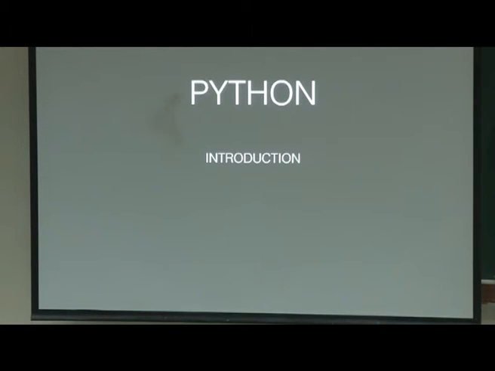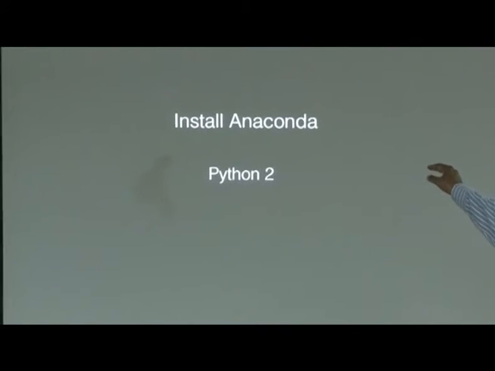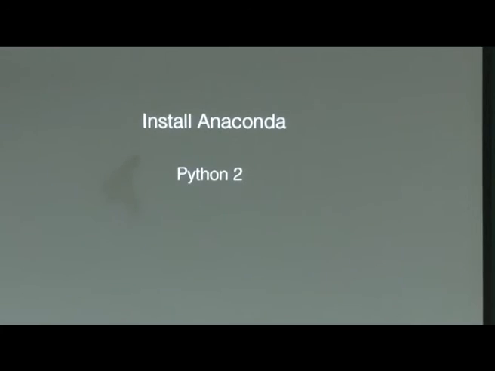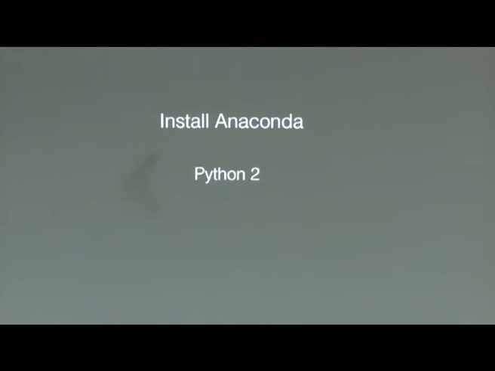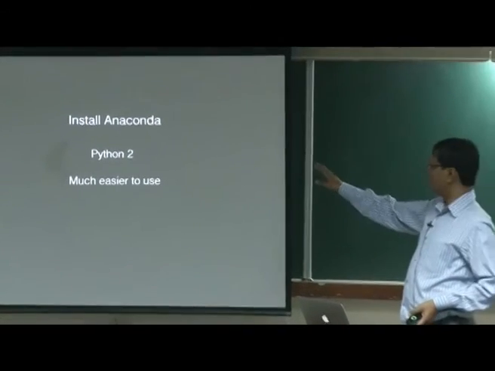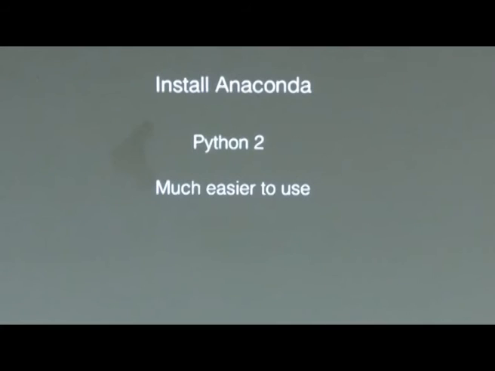But I recommend that you install Anaconda. This is a package. How many of you succeeded in installing this? Great, very good. Just go to the site anaconda.com, I think. Just search for Anaconda Python, you will get to the site, and install Python 2, not Python 3. I think 2.7 is the current one for download. Python 3 is slightly different, and there will be problems. The syntax is slightly different. It is older, but things will be consistent. So basically Python 2. It is much easier to use rather than installing separate packages. So SciPy, PyLab, you do not want to install IPython separately. It will do it in one shot.